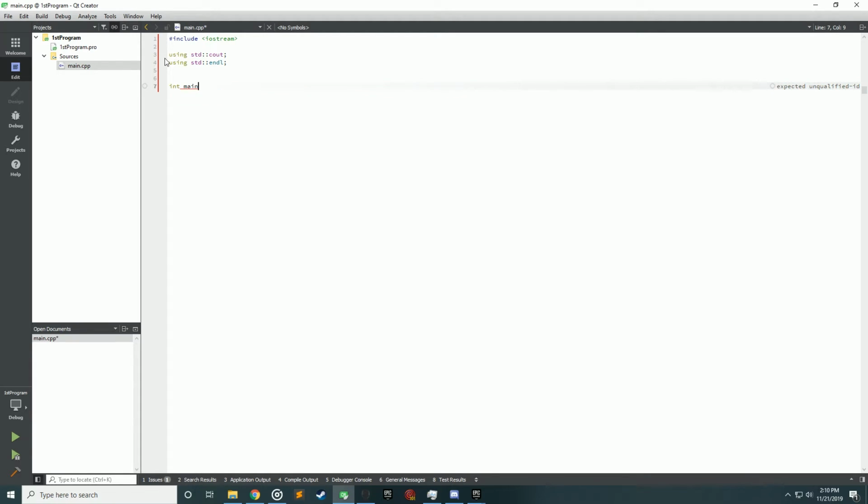So, int main. This is the return type, and this is the name of the function, which is main, which is also predefined. To make it a function, whenever you see these two brackets like that, that means it's a function. So that's your name, and this declares it as a function. Now to make the body of your function, you start it off with these curly braces. In here is where the code for the function will go.